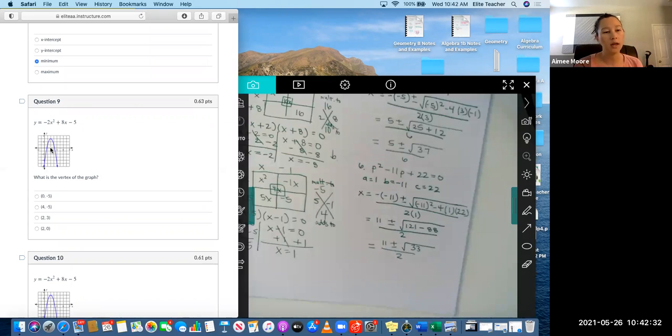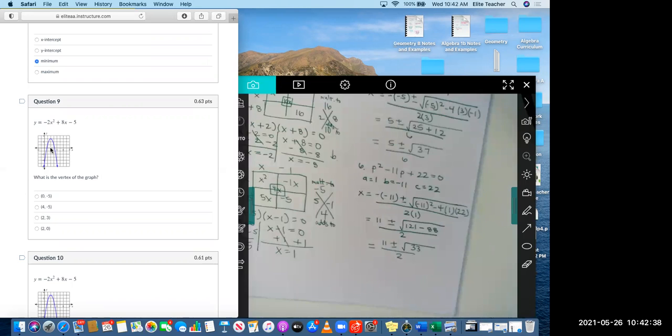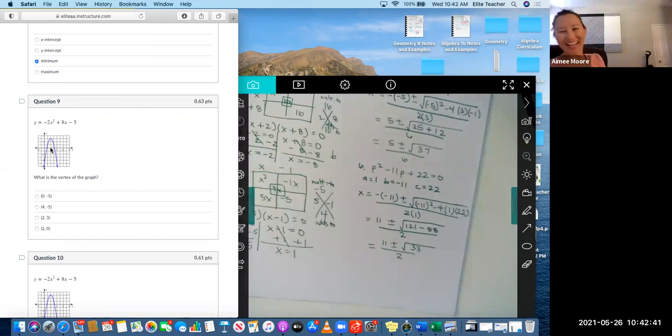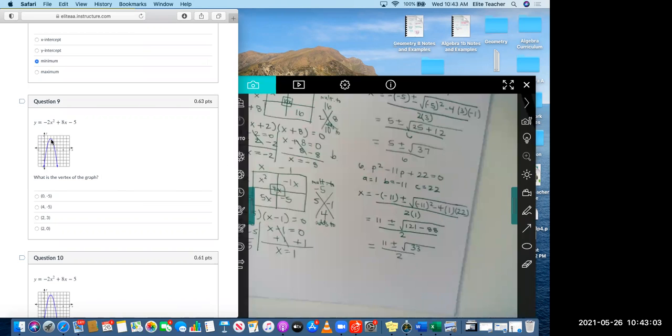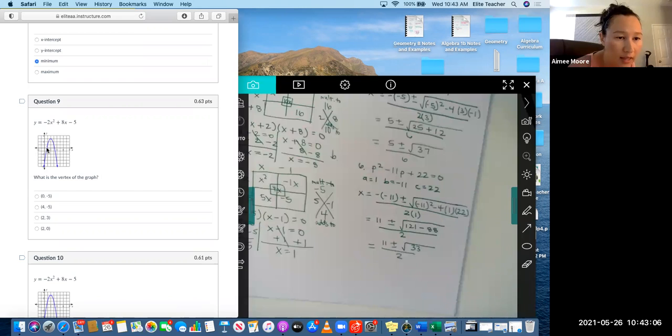So it's not 2, 0. 3, 0. That's not an option, so it can't be that one. 3, 0 would be right here. We're trying to find this point right here. 2, 3, right. You go to x is 2, and then you go up to y, which is 3. And so it's 2, 3.